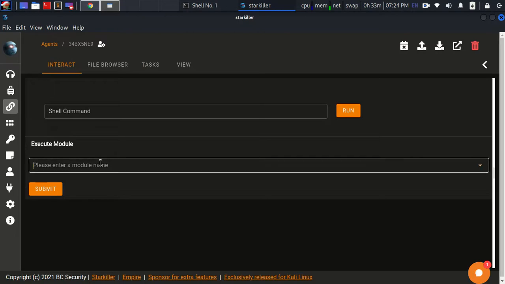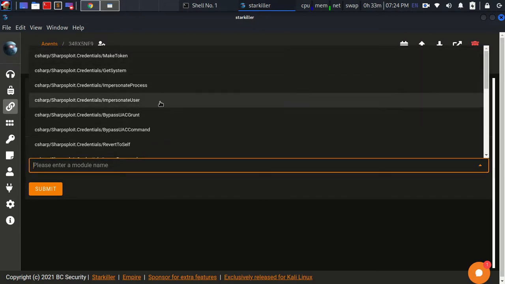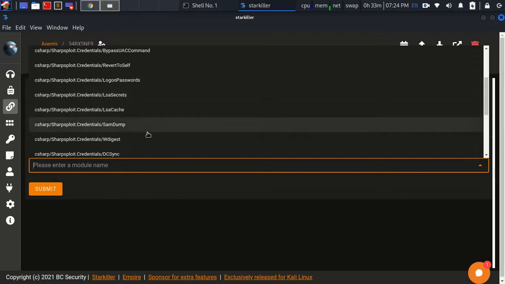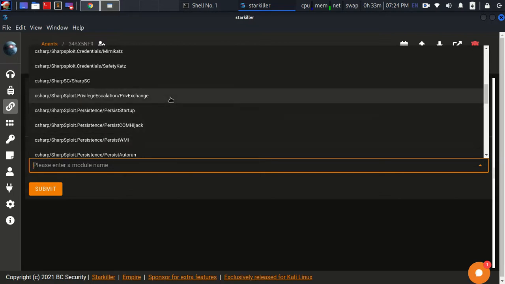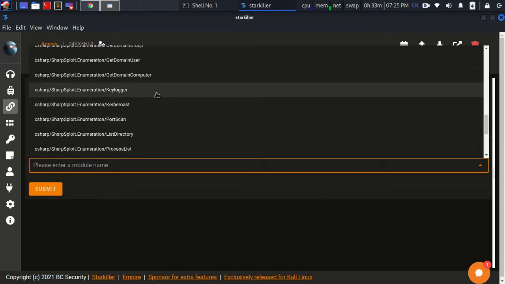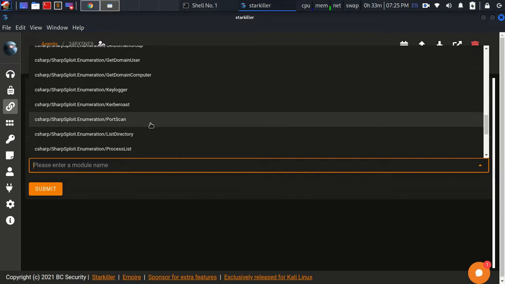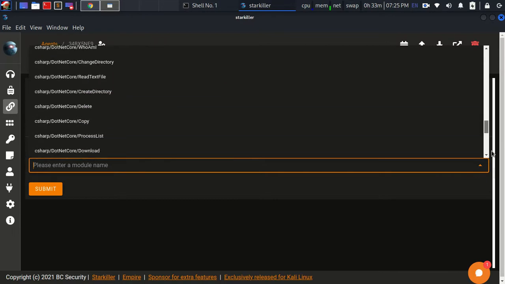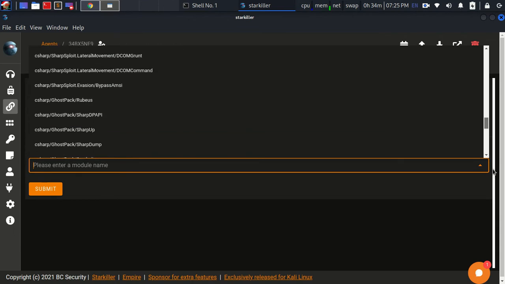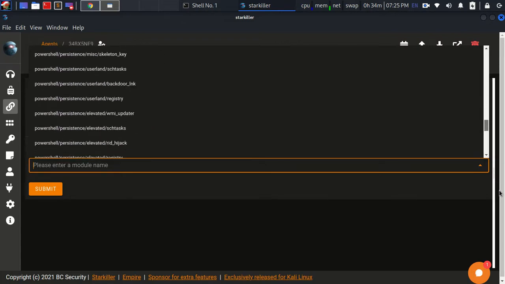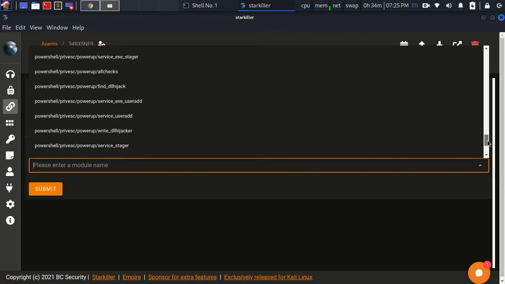What's more interesting is that we can interact with various modules. For example, we can use impersonation of users and processes. We can also try to steal secrets, passwords. We can use Mimikatz to dump hashes. There are many interesting modules which are actually the true power of PowerShell Empire. We can launch keyloggers, Kerberos, we can scan ports, we can utilize the registry to our advantage. We can delete and copy files, we can download and upload files. We can run SharpHound very easily. Tons of great modules. As you can see, there are tons of modules here.